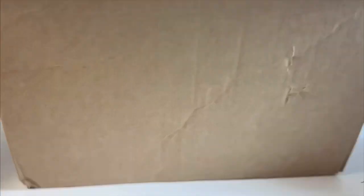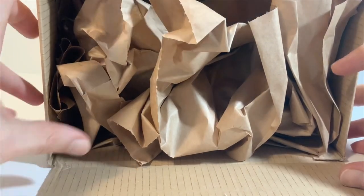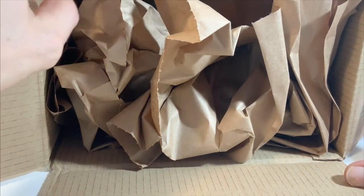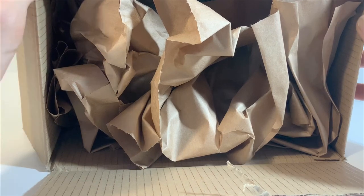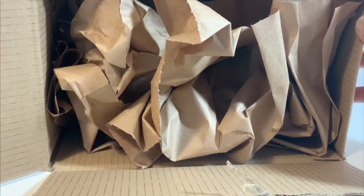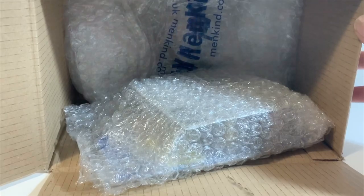Right, here we go, let's pop this open. So you can see exactly what's coming out of here. Inside I know there's three castings, all of which are Ferrari. I think one of them I already have, so that will be released on eBay. One piece I don't have, and the other I do have but needed replacing. I mainly picked up the bundle because it wasn't too badly priced — £17.50 including postage.